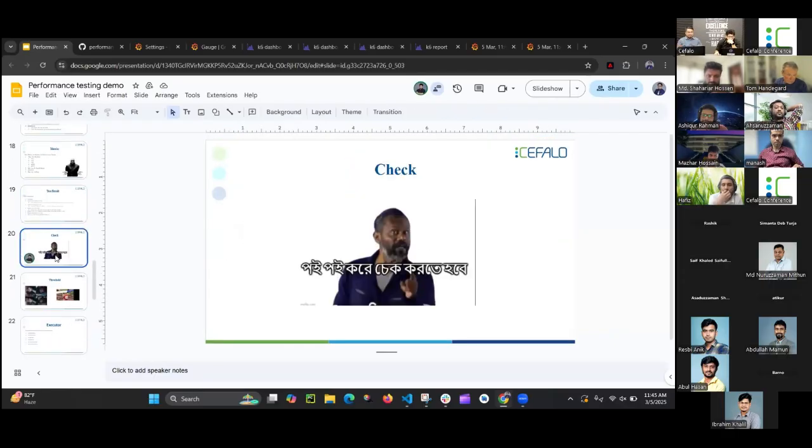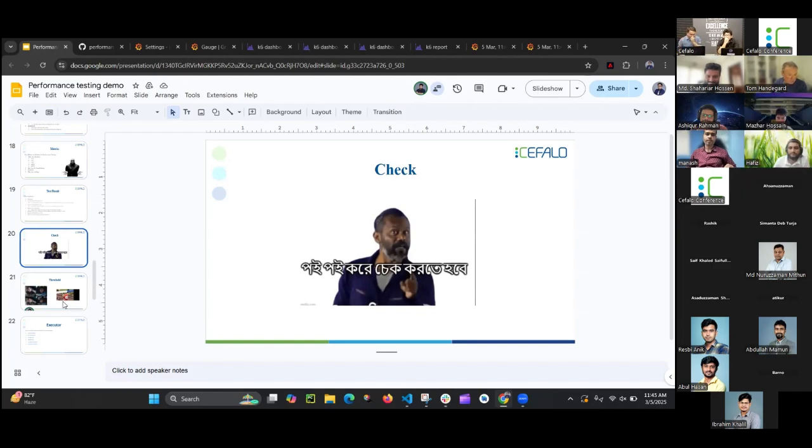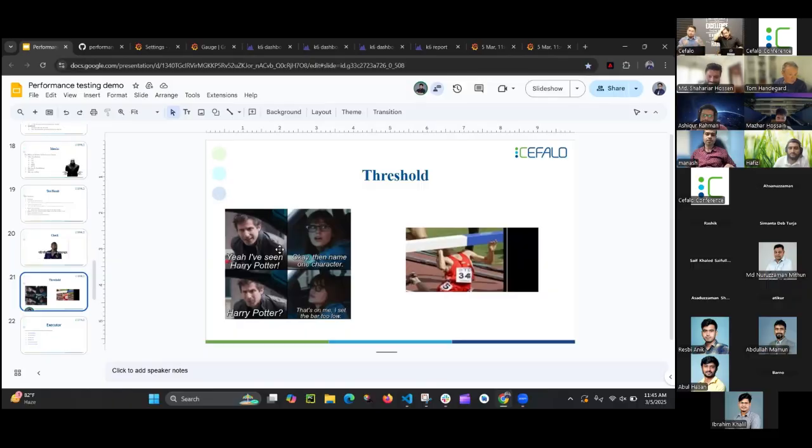And right now, till now, we have written some very basic scripts which do not have any kind of checks and thresholds. So checks are like assertions. You are running a test, but from what perspective will your test pass or fail? You can mention it in a check. And also you can put some threshold, like we have already seen P95 and P90.